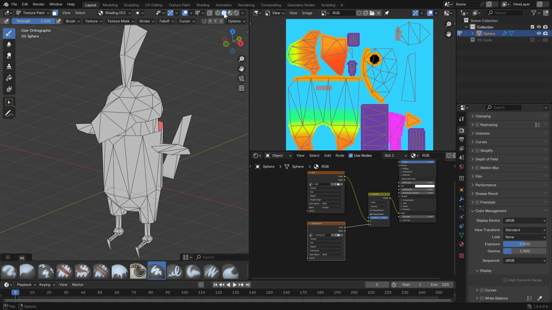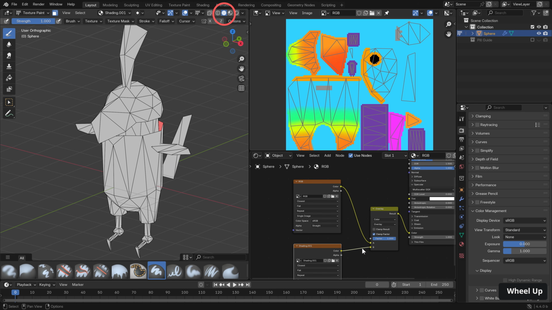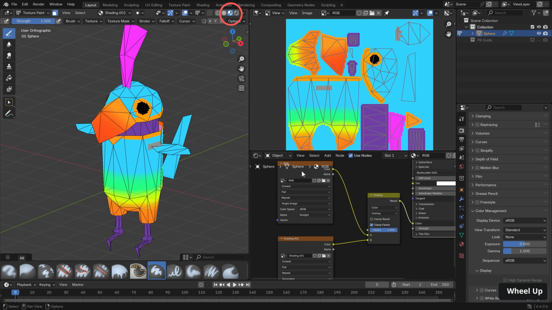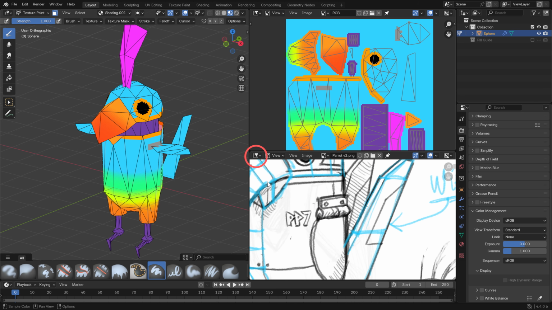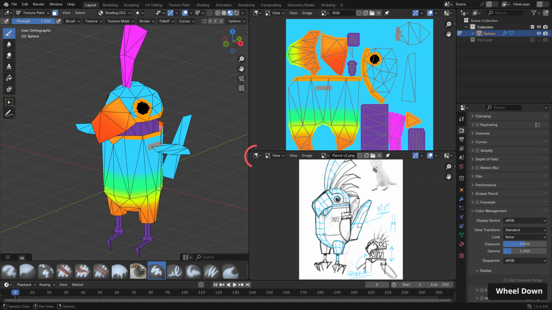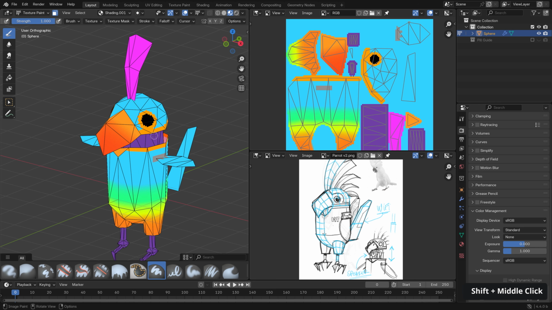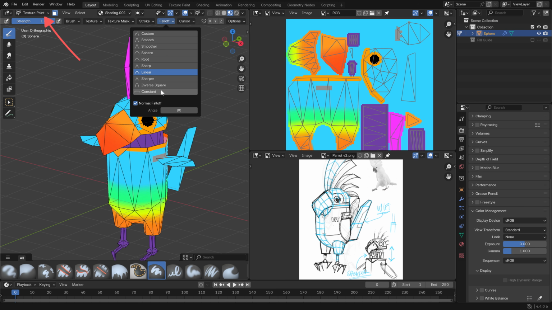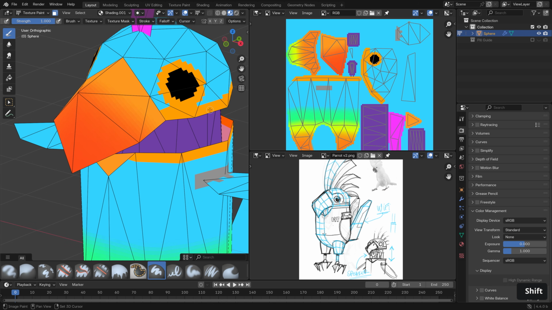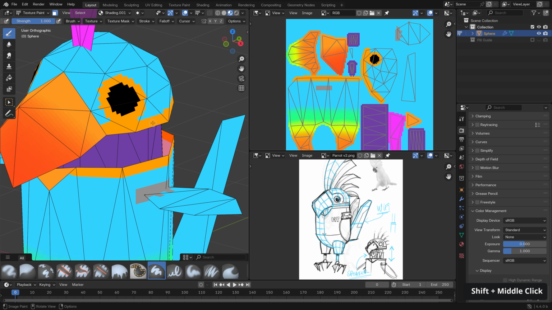But you will realize that we can no longer use our solid view because this chain of nodes is a little bit too complex. So we're going to move over to our material preview here. And now we can move on to creating some nice highlights and lowlights by selecting our shading node here. Let's just switch back to image editor so we can see our parrot reference. And over in texture paint mode here, we can just check we have our constant falloff and start painting in some of those nice highlights.